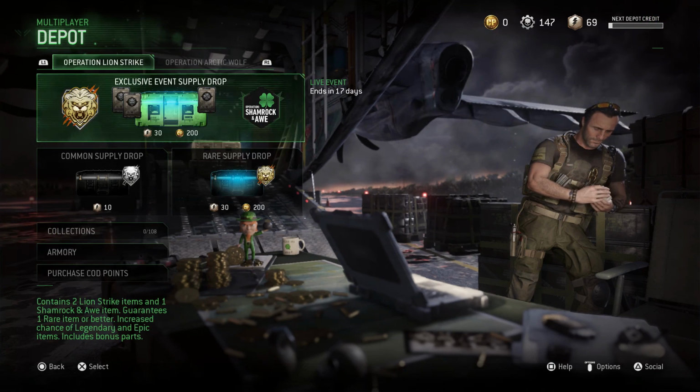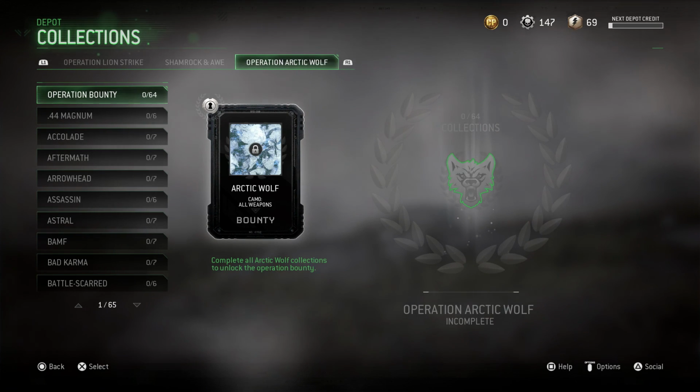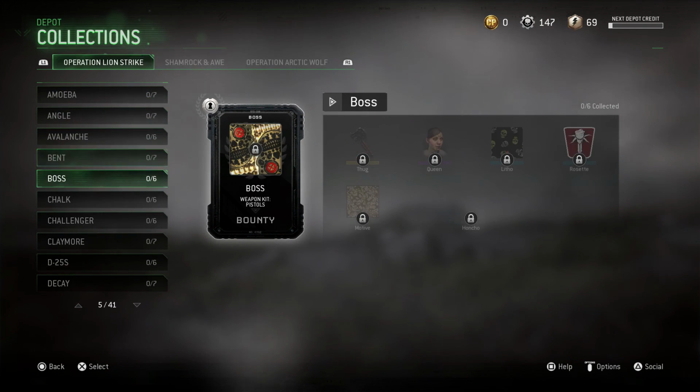But there we have it. They were all of the new guns and camos which are available as a part of the Operation Lion Strike, which is now available in Modern Warfare Remastered.